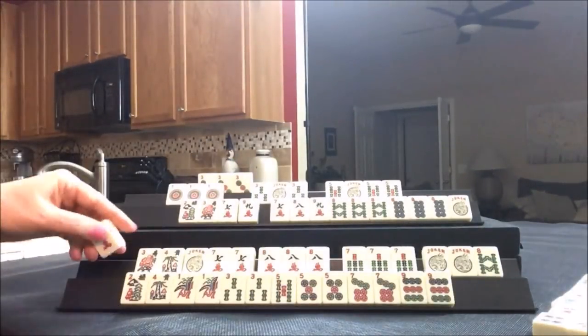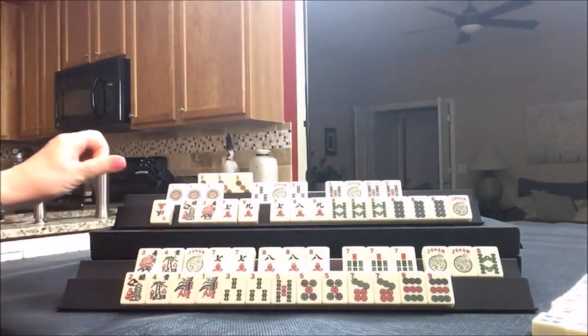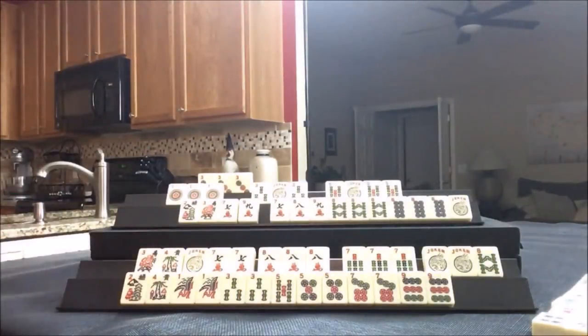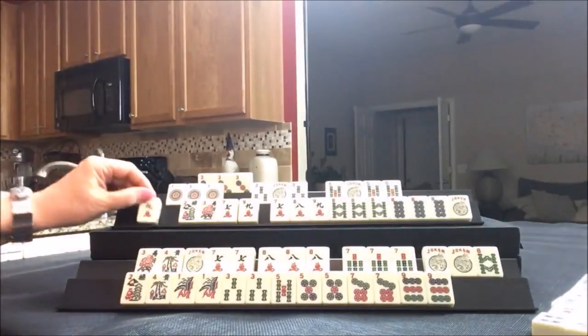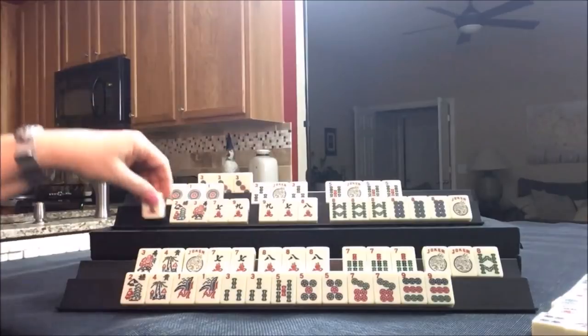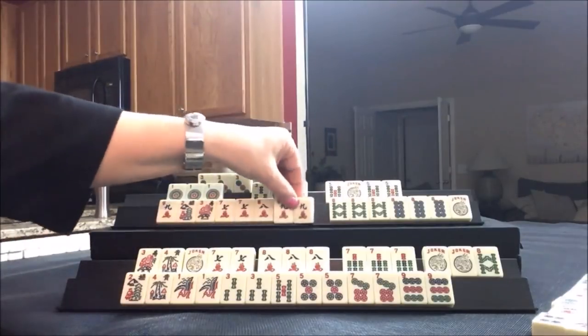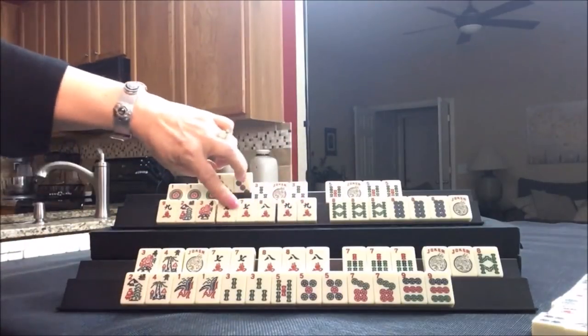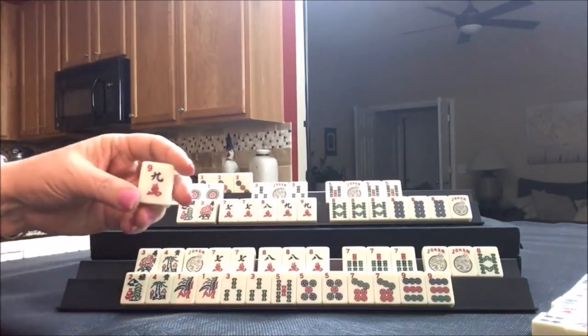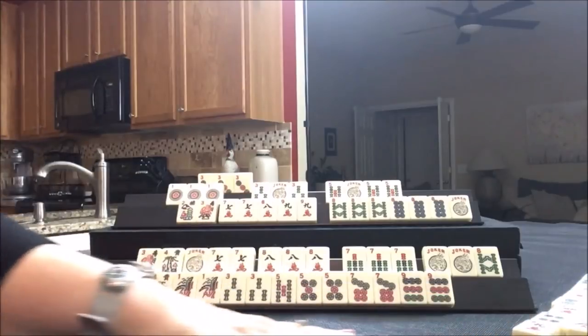East, discard. Drawing for player one. 2 crack. Player two. 5 crack, discard. Player one, west. Player two, 9 crack. Oh my goodness. We don't need 9 cracks. 9, 9, 8, 7. Oh, we already gave up on this a long time ago. Let's discard the 9 crack.